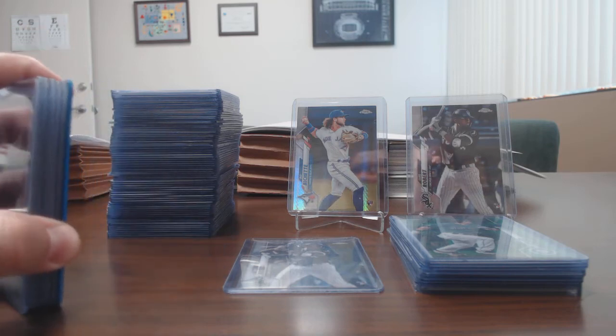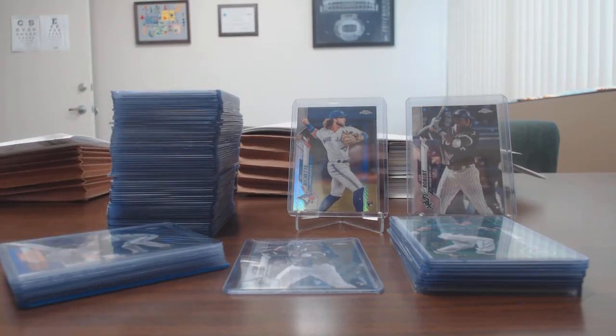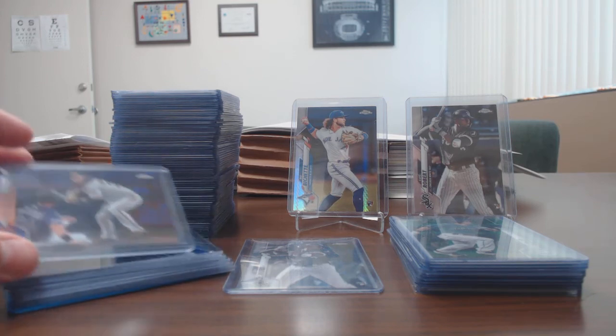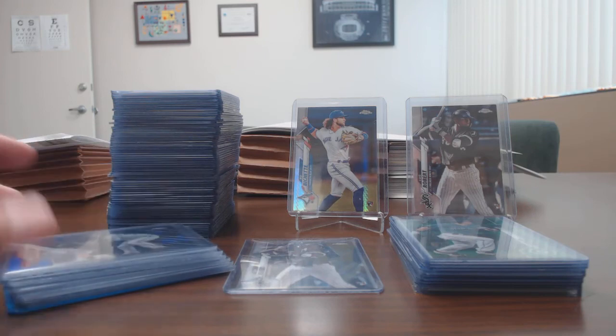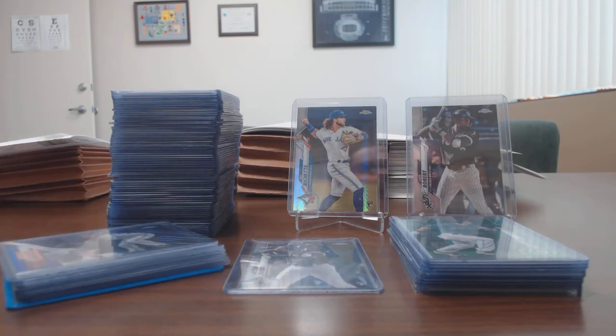I'll show you what I got in that group break once it comes in — probably about a week or so before I get it. I hope everybody's doing well, and that's about it for now. If you guys are in possession of any of these purples, let me know — I'd love to get my hands on the ones I need, anything high end or low end. Stay well, click that thumbs up if you like the video, and I'll talk to you guys soon. See ya!